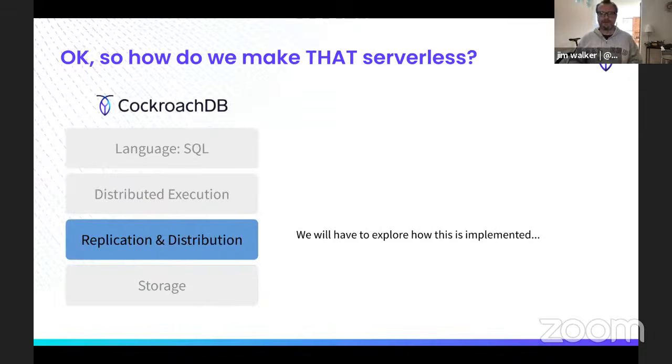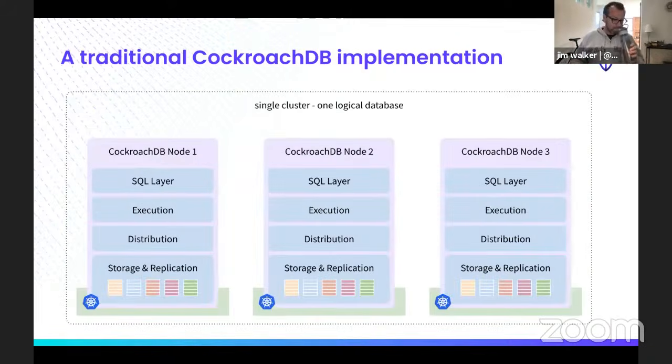So let's talk about now, how do we make this serverless? And this is a bit of a bigger challenge, because we had to get out of the context of the bits and bytes of how the database works and actually start to overlay that in how you implement the database, okay? So when we implement CockroachDB in a traditional implementation, this is a 3-node cluster, and we spin up 3 nodes. Here they are running on pods in Kubernetes, right? And they're all communicating, and they're really working as one single logical database, right?